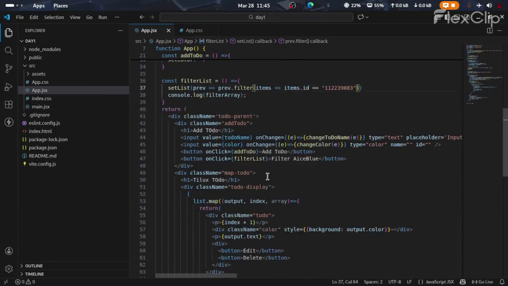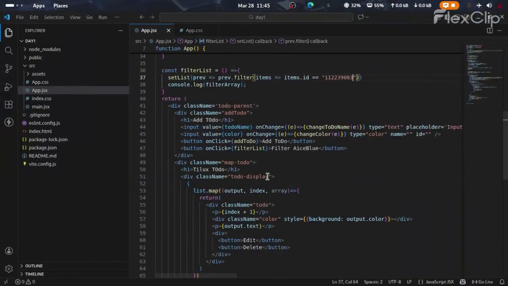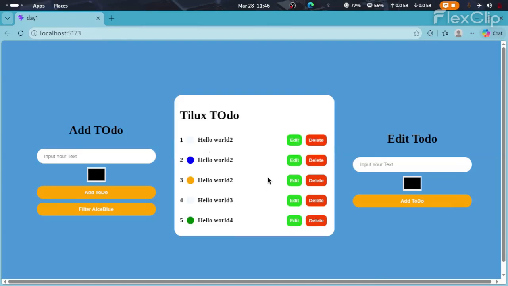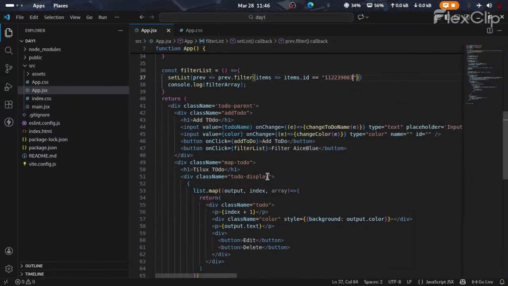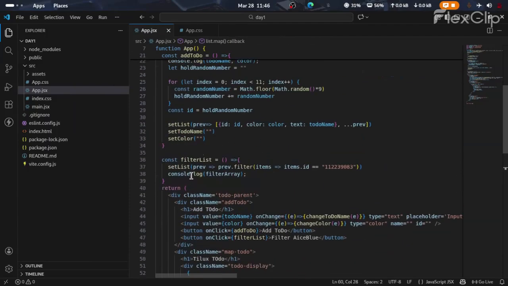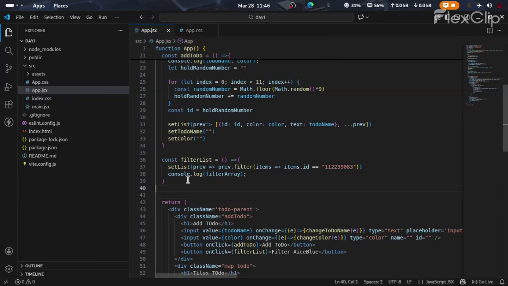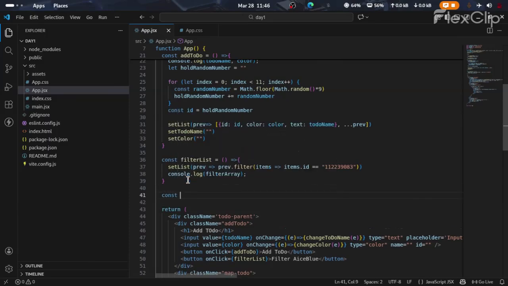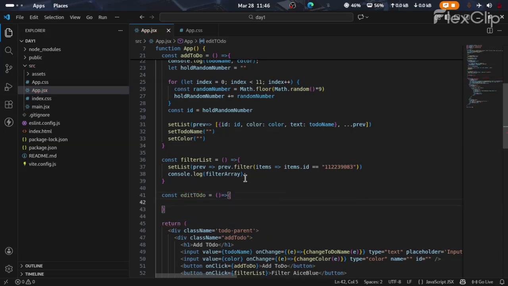So now that we've gotten a way to do this, how do we edit and delete in an array in React? So for example, now I can write a function that edits and deletes. Let's say I have const edit to be equal to a function.